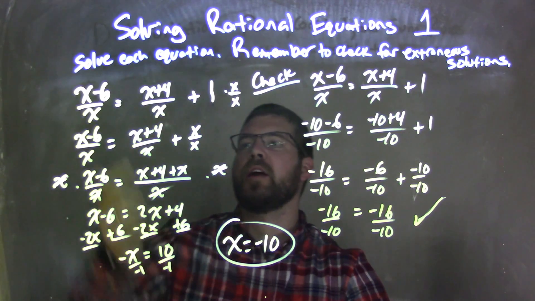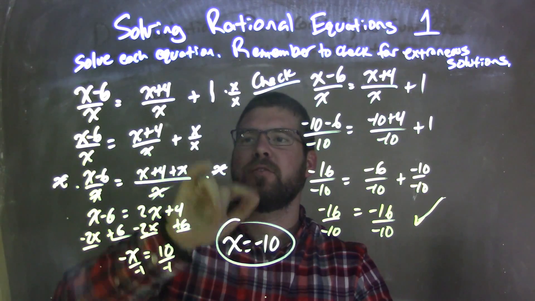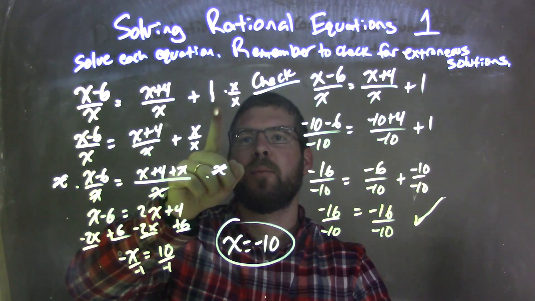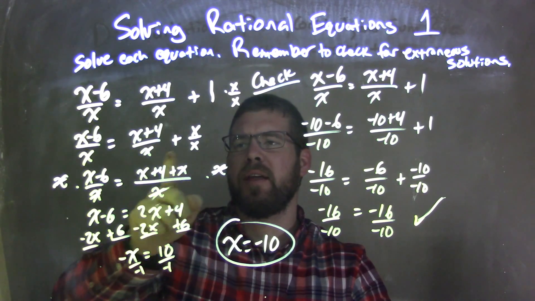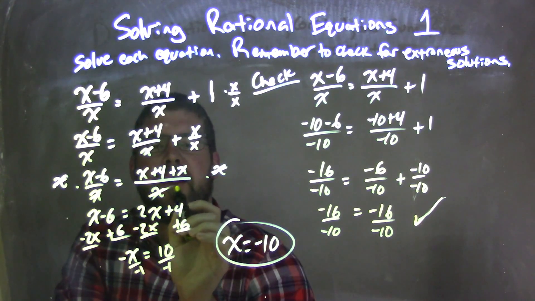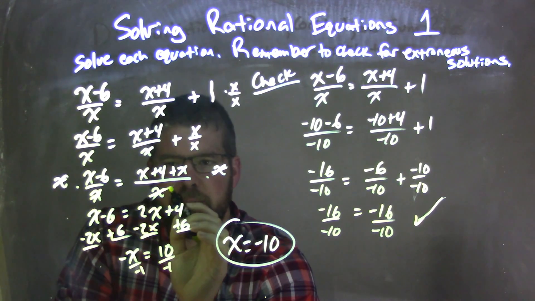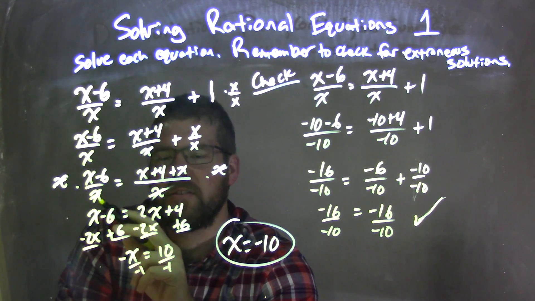So let's recap. We're given x minus 6 over x equals x plus 4 over x plus 1. I wanted to combine these two fractions, so in doing so, I have 1 multiplied by x over x, essentially which is just 1, but allows me to have the same face here. So then I can combine these parts together right here, these two fractions.